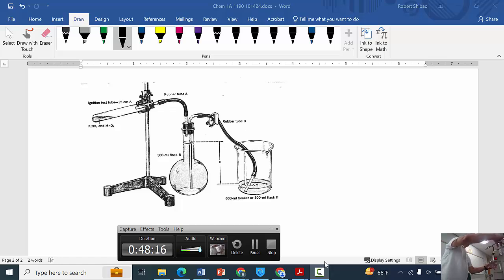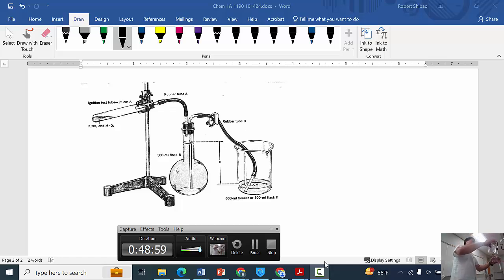Do you see it's sealed here? Now I have air trapped in here. As I raise this up, do you see what happens to the water level in here? It goes up. And what that does is it compresses the air inside here. So if I try to siphon water back into the flask, it's compressing the air, and the air pressure is higher than the atmospheric pressure. In other words, if I take a look at the levels here, the water level for the air trapped in here and the atmospheric is up here. So that means the water down here is lower than the water level up here, and that means the air in here weighs more than the atmosphere.